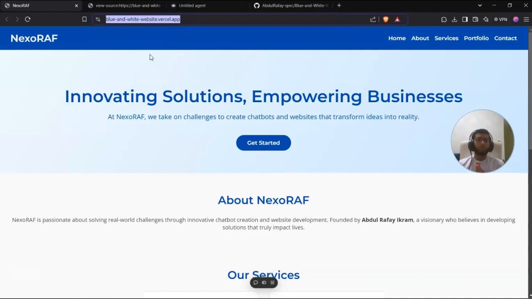So when we put that link into the chatbot's brain, the chatbot automatically knows what Nexoraf is and all of the information that's there in the website, so it can automatically respond to questions related to Nexoraf. I hope you guys understand. If you have any questions, let me know in the comment section down below, okay? So that's how the chatbot really works.